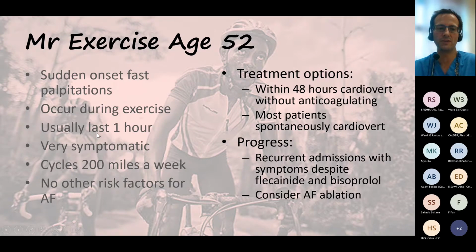Racehorses get atrial fibrillation, and cyclists are particularly bad for pushing themselves really hard. They achieve a pitch of performance where they're really balancing anaerobic and aerobic activities, and they stay at that pitch of working really hard for long periods of time, and they tend to put themselves into atrial fibrillation. So I would recommend that he reduces the amount that he does, because if he's still driving himself back into atrial fibrillation, we're going to struggle to keep him in sinus rhythm.